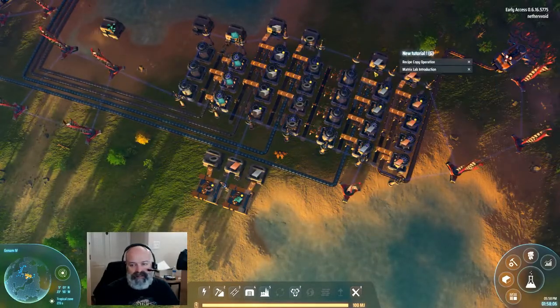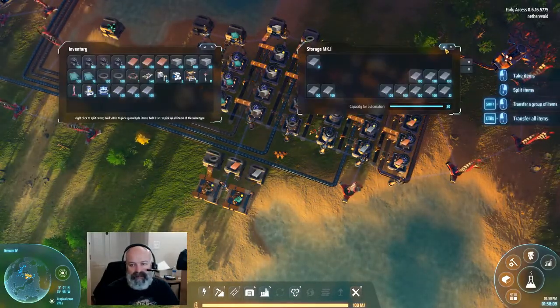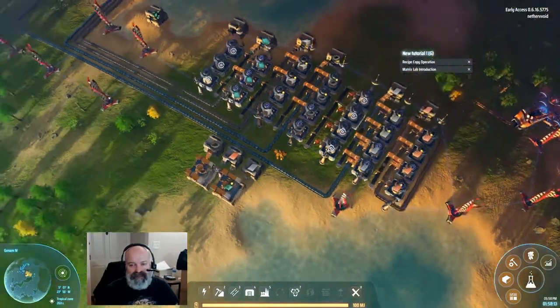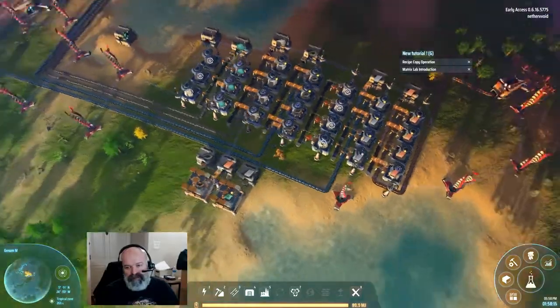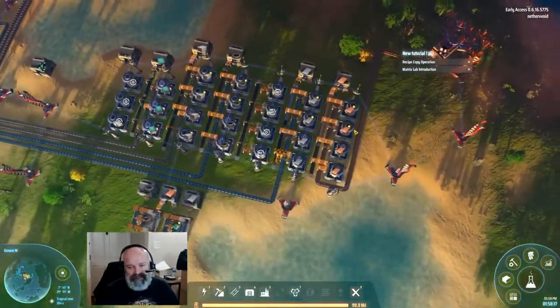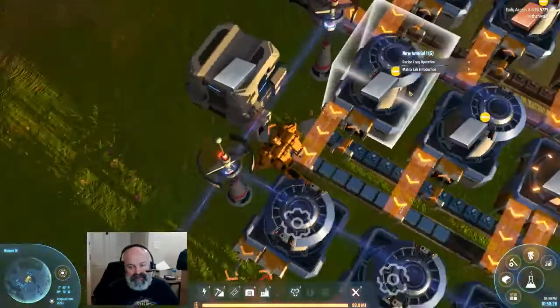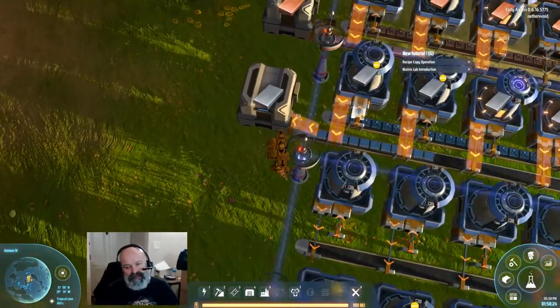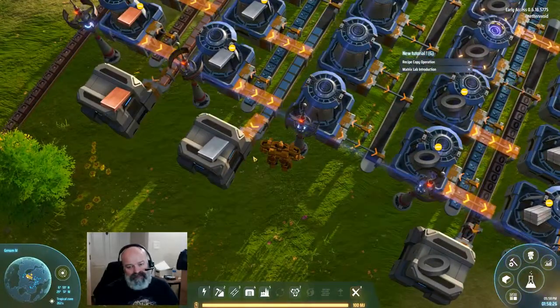We need more iron plate. Really, we need like a couple more, because actually we need a lot more iron plate than we do anything else. Really, we need to get 2 of these inserters on this. So watch this. I'm gonna do a trick. Watch this. Oh, I can't do it because I didn't leave myself enough space.